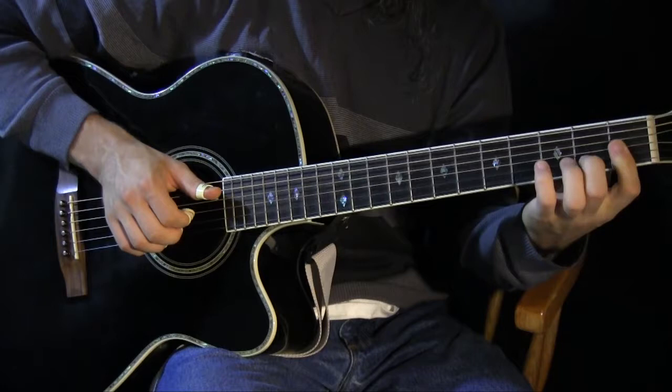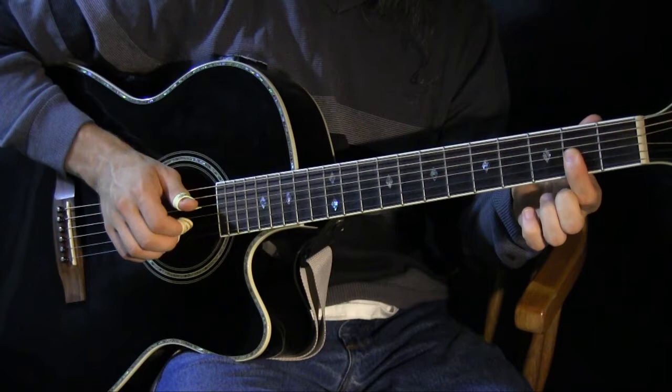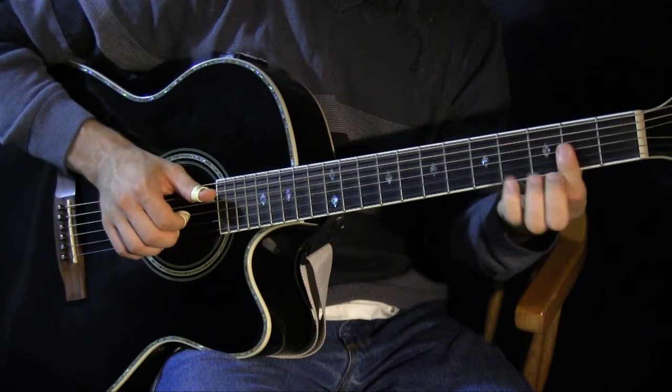I just kind of take this bar and slide it up. The open D string is now my low string. And I'm just playing kind of a three-note D major 7 voicing. It's just a little mini bar on the G, B, and E strings. So it's lift us up to the heaven of holiness. You can do some melodic stuff in there if you like, but just that chord will do.